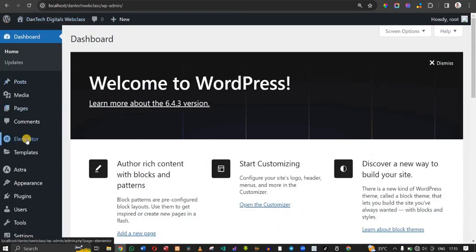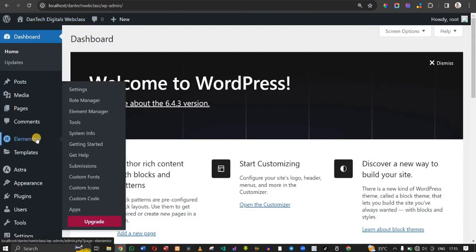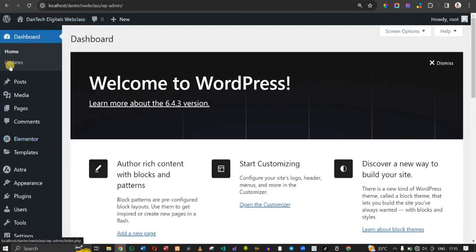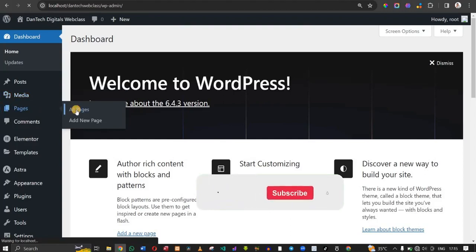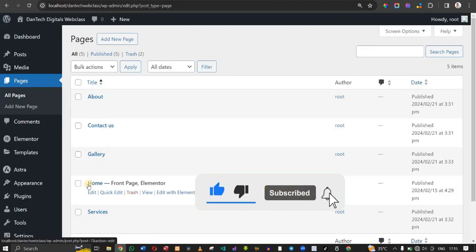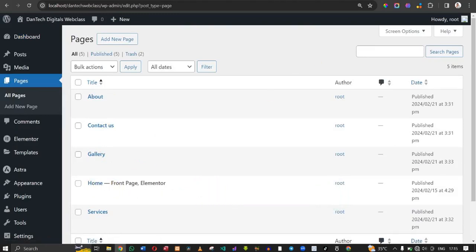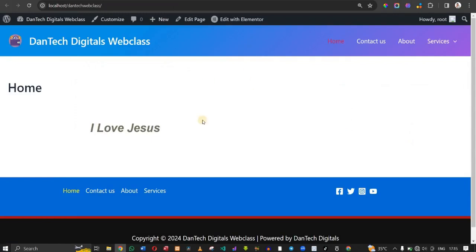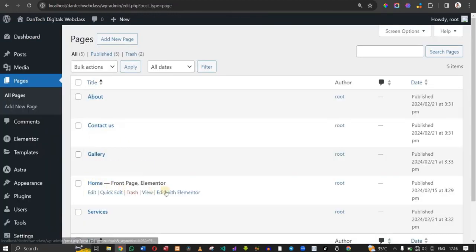So strolling out from here now, the next thing I want to do is let me start from the front page. So I'll go to Pages, All Pages. This is the home page. Home page simply means the front page. That's the reason, once we come to our website, this is the front page we are going to see, that will be viewed to us. So I will click on it now.